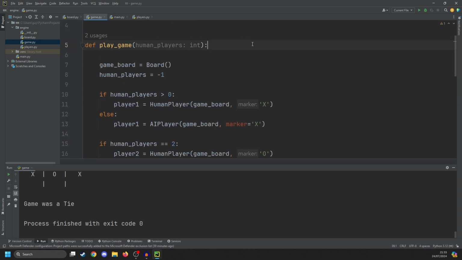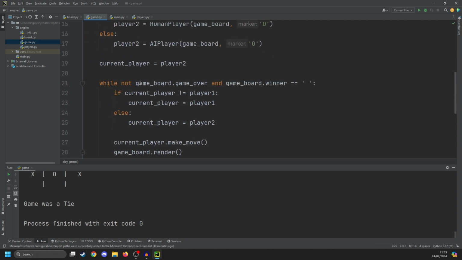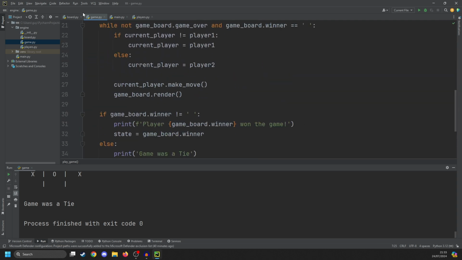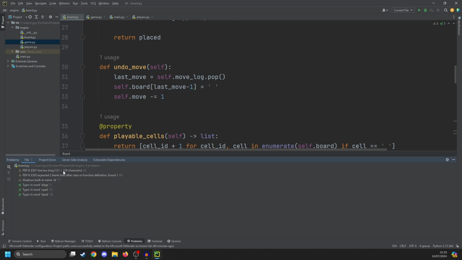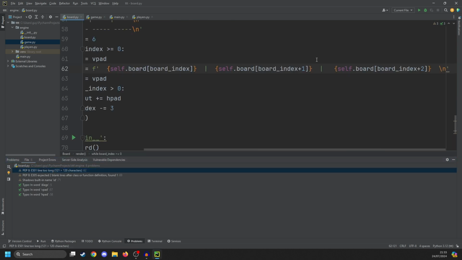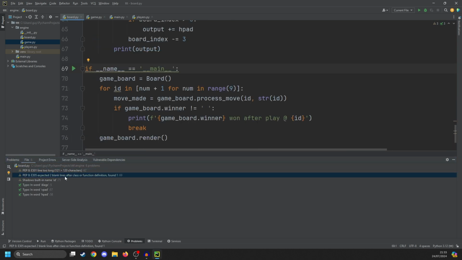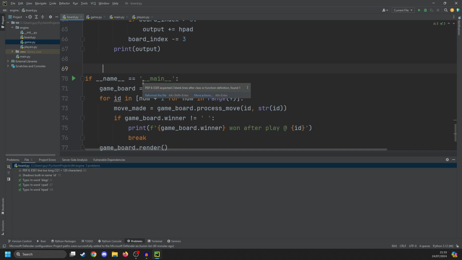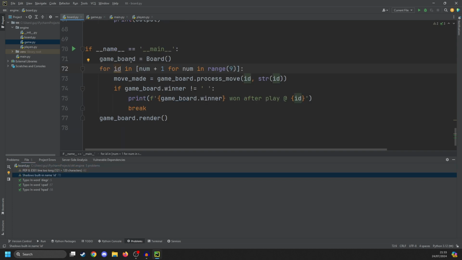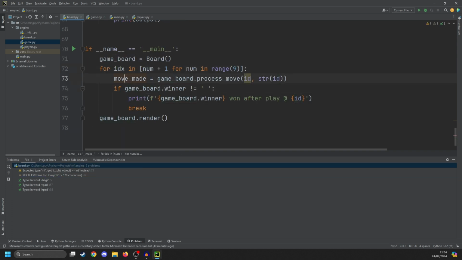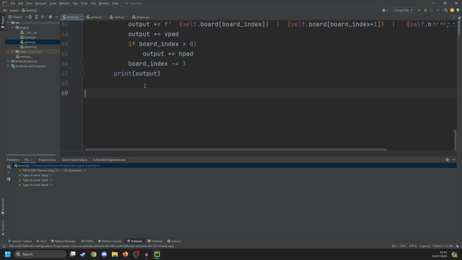Human player's value is not used. Oh, that is because we were setting it there. Let's just scan through the code. PyCharm's telling us everything's good there. Let's just go through the warnings. Line is too long. I don't care. Expected 2 blank lines after... Okay, we can do that. Shadows a built-in name. Change that just to be useful. So IDX. That is going to be IDX. In fact, we don't need this anymore. It can go away.